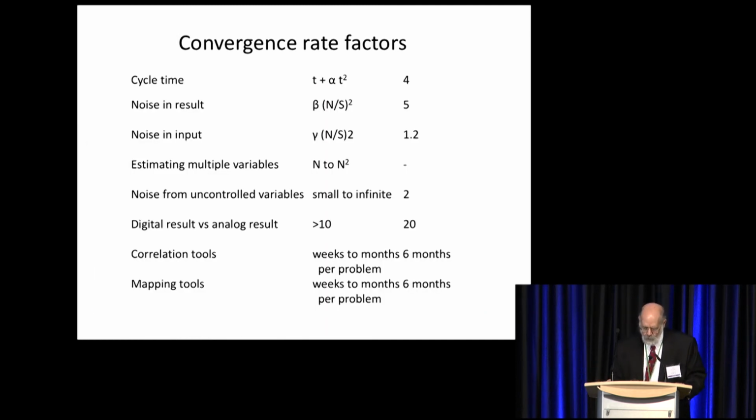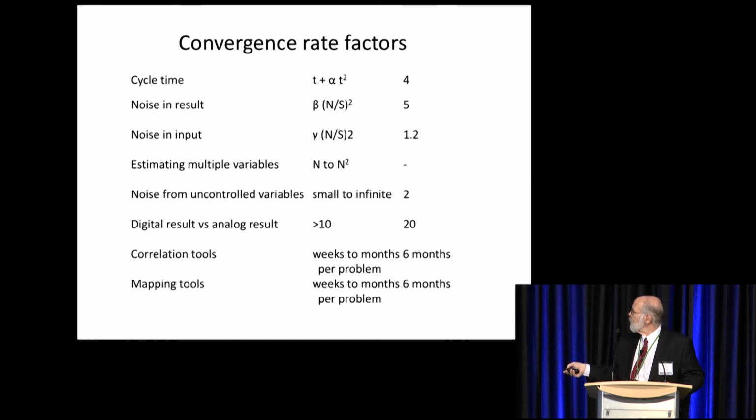I'm trying to quantify what the convergence rate factors did for us. We went in and deliberately reduced our cycle time from 4 months to effectively 3/4 of a month by staging things and shortening our intrinsic cycle time. If you have noise in your output, you can't measure whether your result is good or bad. You're not going to be able to measure the partial derivative of output versus input because there's error on the output noise. Same is true of the input. If you don't have a good measure of the parameter that you're changing, you can't measure that partial derivative very well. So you have to improve those things. And you've seen some things we did to do that. That's why all the process control is important.